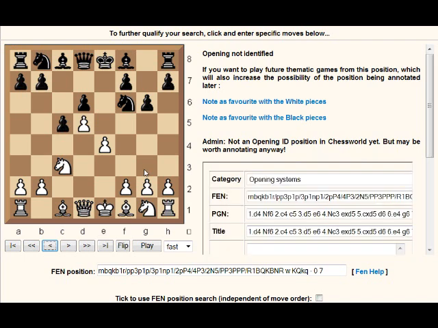There's an Indo-Benoni working in here, and I'm not sure where. What would you consider the Indo-Benoni? Please let me know, if you're an opening guru, what the Indo-Benoni is. There's a variation given here to try and distinguish it.